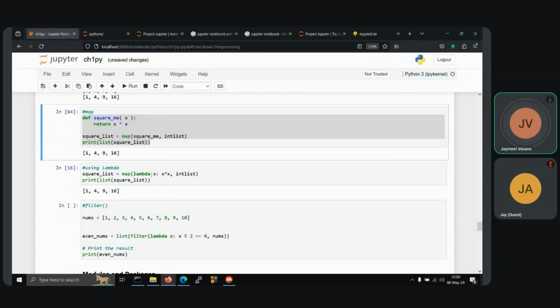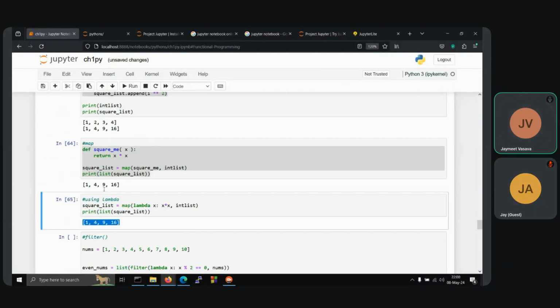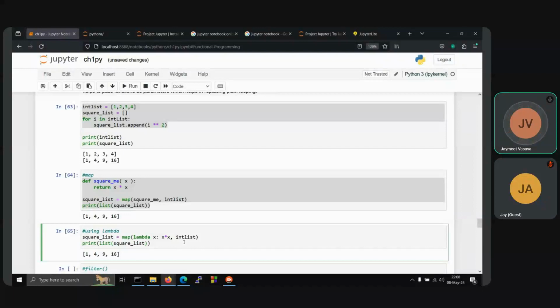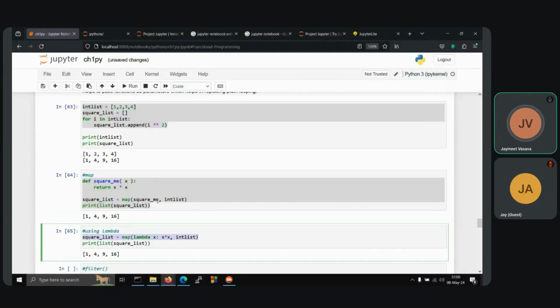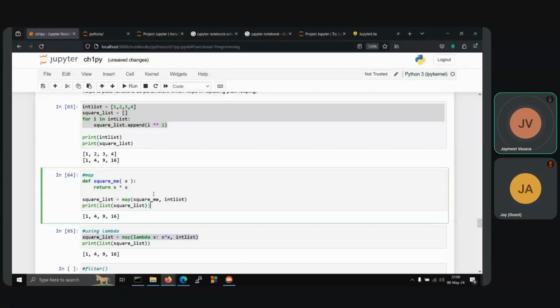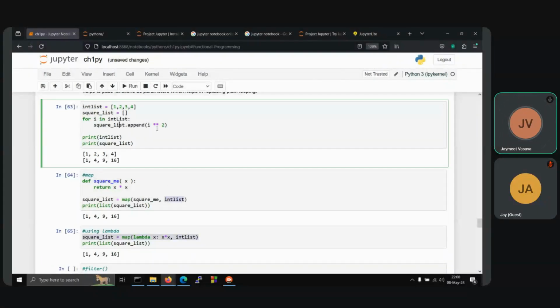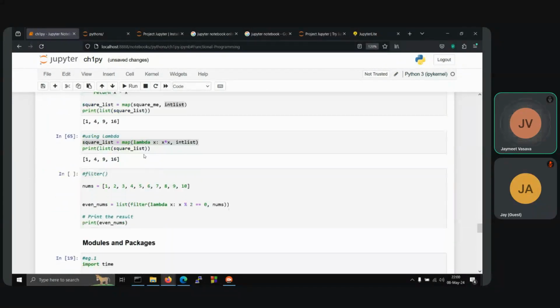Lambda is also known as an anonymous function, where you can use a single expression, like this, which will be implemented on the int list. You can see the expression over here. If we print this, it will give us the same value that we have been getting. In a way, it just created a function in a single line of code. This contains one line, but these contain three lines to execute.